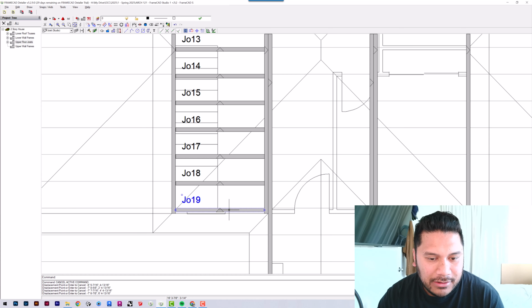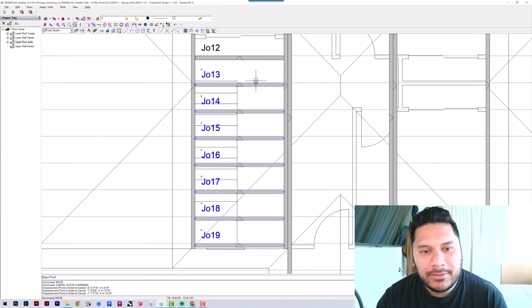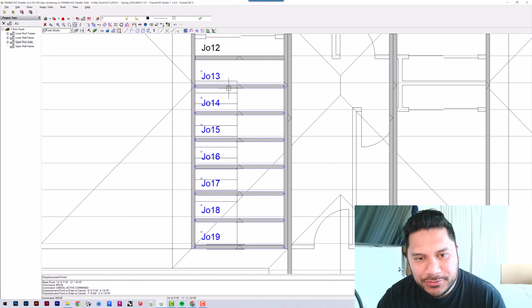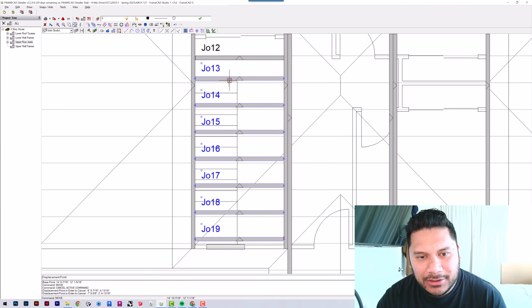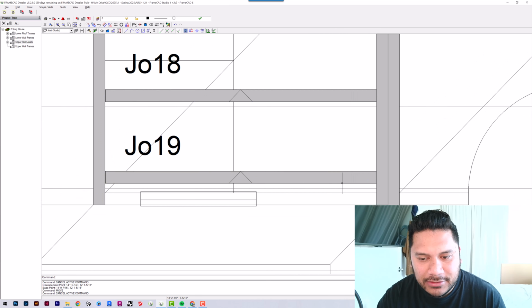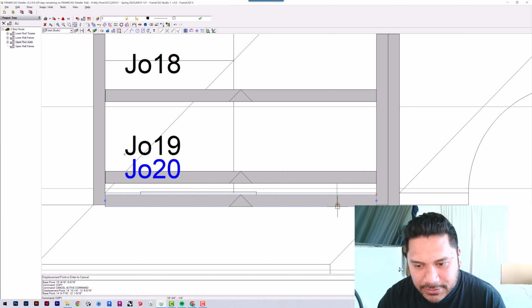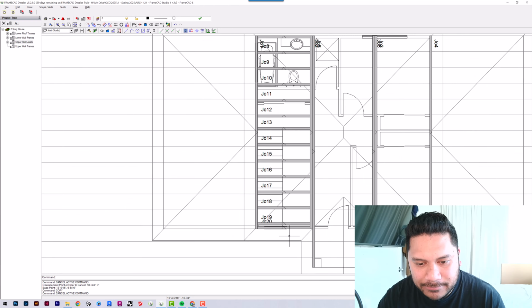I'm going to take all of these ones here, and I'm going to move them all together at the same time in such a way that this near edge of this joist snaps to the near point of the opening of the stairs right there, which leaves me with this awkward gap, meaning I'm going to have to copy this guy from here to here so I don't have that hole in my floor.